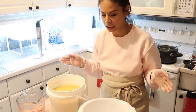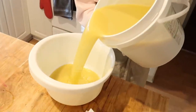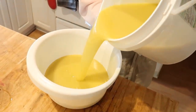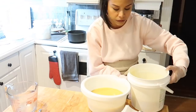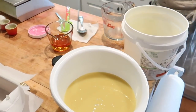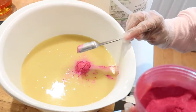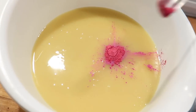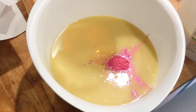I'm gonna split the batch in half and I'm going to color and scent roughly one half of the batch with the fragrance oil and color it with pink mica. Kind of eyeballing it here. And this is mica mauve from Windy Point. And I'm pretty generous with the mica. I'm just gonna pour about half of this into there.